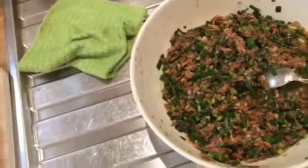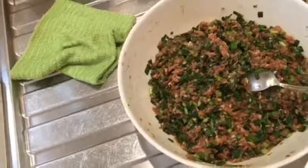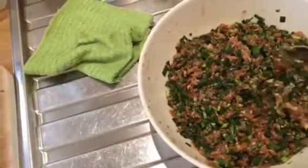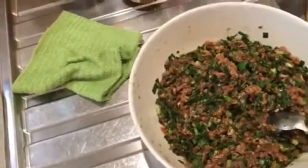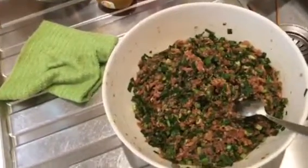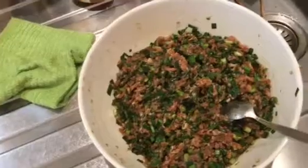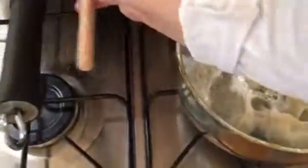And now we'll put the chopped chive in, and put some more oil and sesame oil on the chive, and then mix it all up. Of course, you put salt in before putting the chive in. Some salt if you prefer salty. But in the chive you don't put salt. Okay, so now I think it's done.